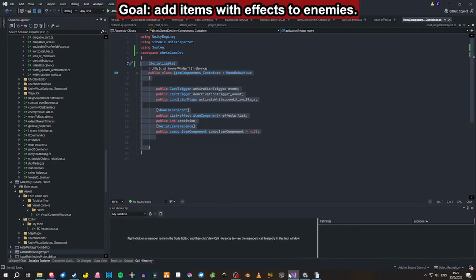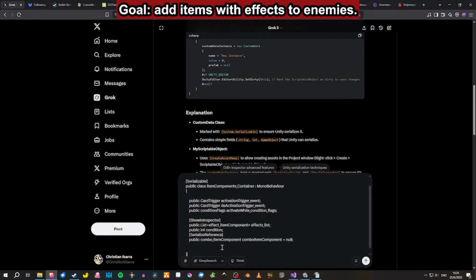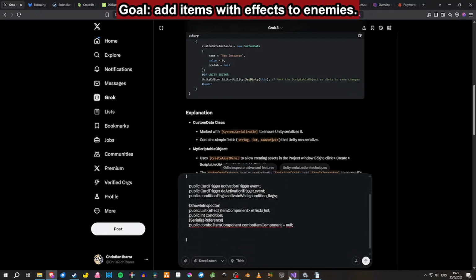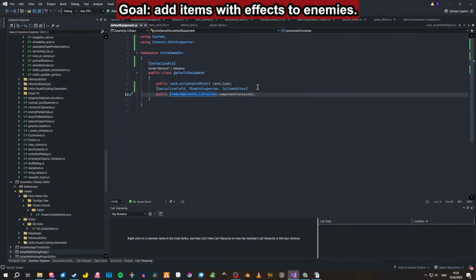Let's just copy. I have this. Default component.